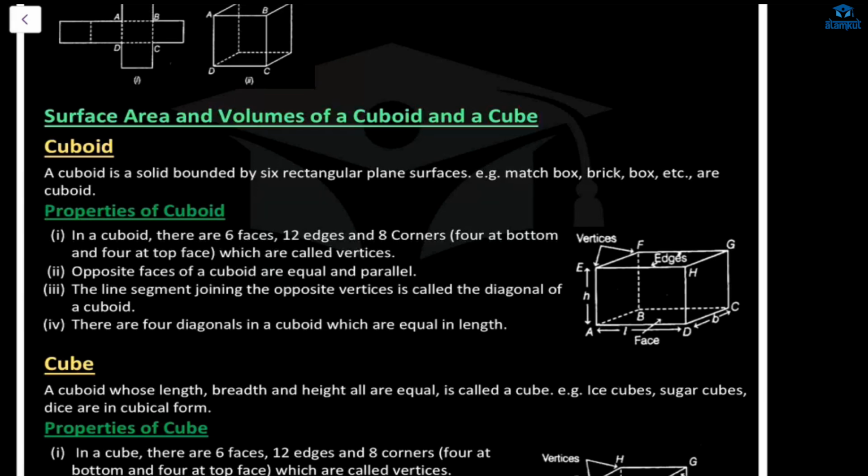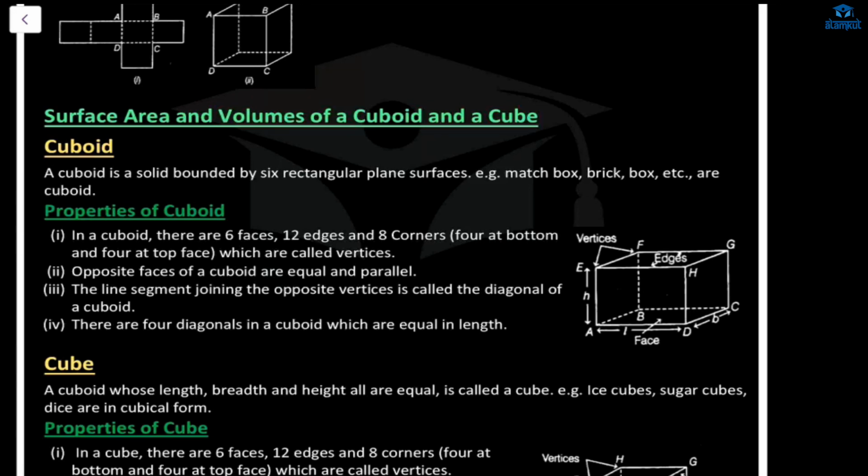Now how many faces are there? You must be sitting in a room right now. Maybe that room is a cube or a cuboid, but right now just assume that it is a cuboid. How many rectangular faces do you see around yourself? There will be 4 walls, all rectangular, and 1 floor and 1 ceiling. So a total of 6 faces are there in a cuboid.